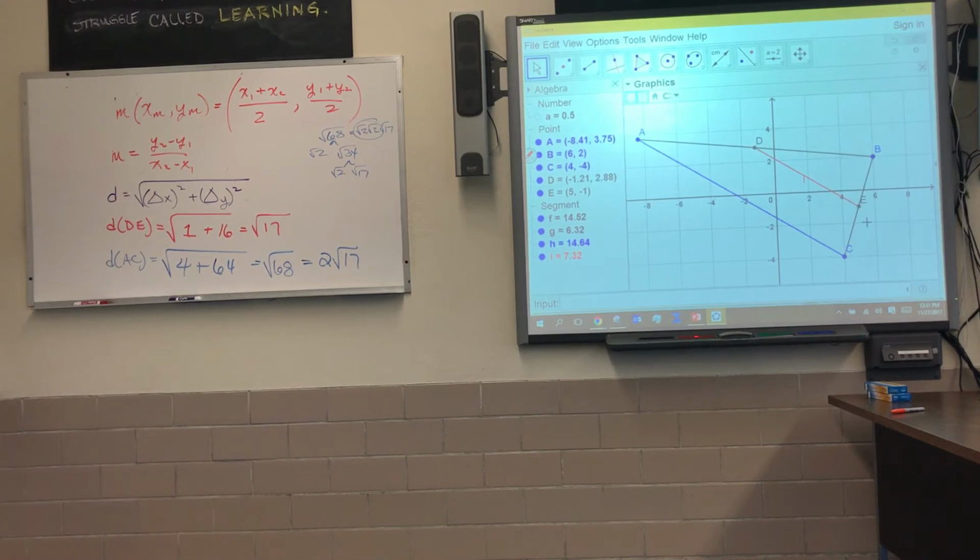Does that make sense? Now I divided by H, but I could do H divided by I, and that should give me 2, right? So that's saying that the blue segment is 2 times as big as the red one. Is that doable for everybody?